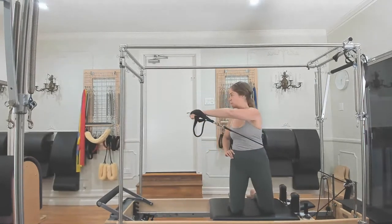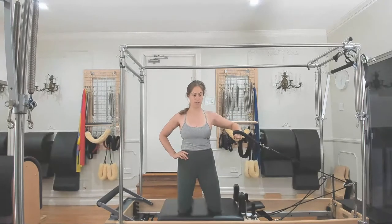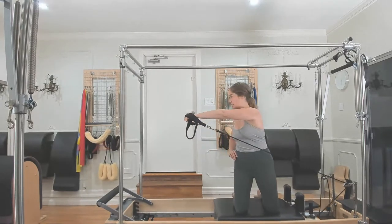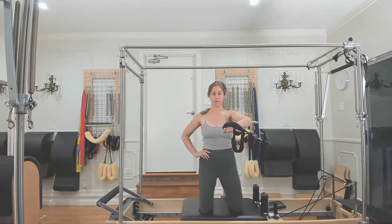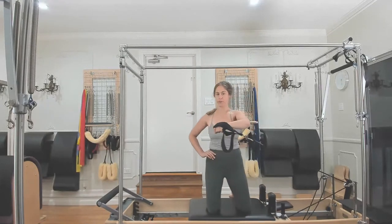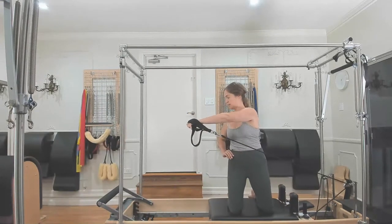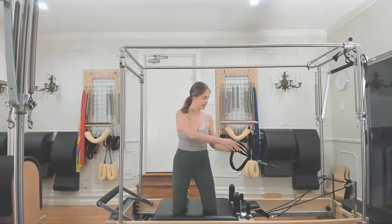So let's go. We're going to start that rotation from the pelvis as we cross the arm and straighten the arm across us. So let's go. Rotate and reach away. Two more. This is great for athletes, anybody who has followed through sports, any racket sports, it's fantastic.